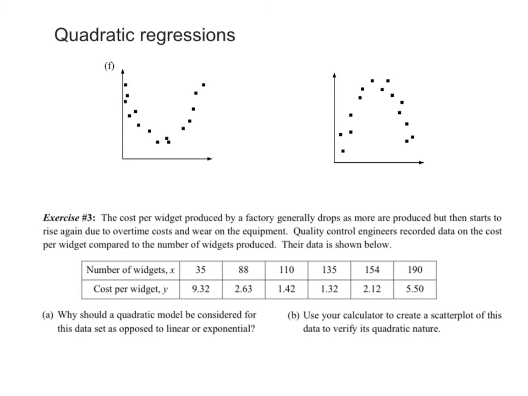All right, next example would be quadratic regressions. And hopefully you've guessed it, a quadratic function is obviously another name for a parabola. So I have two staring at you. If I were to try to draw the line of best fit, hopefully again it goes through most of the points.